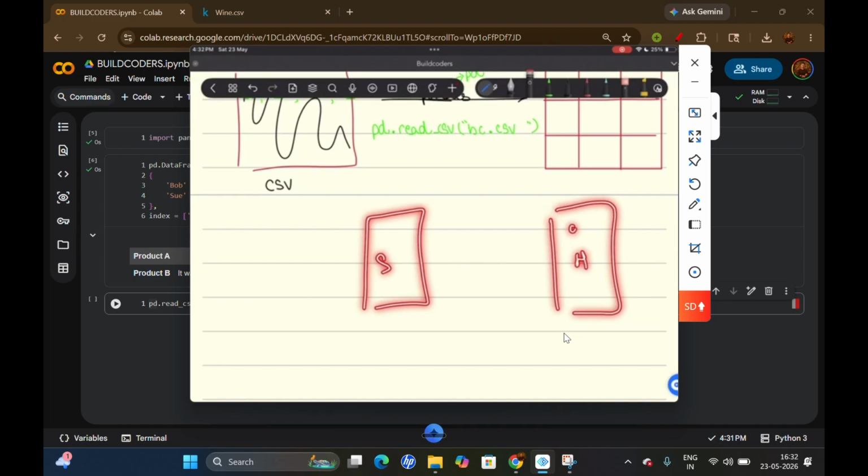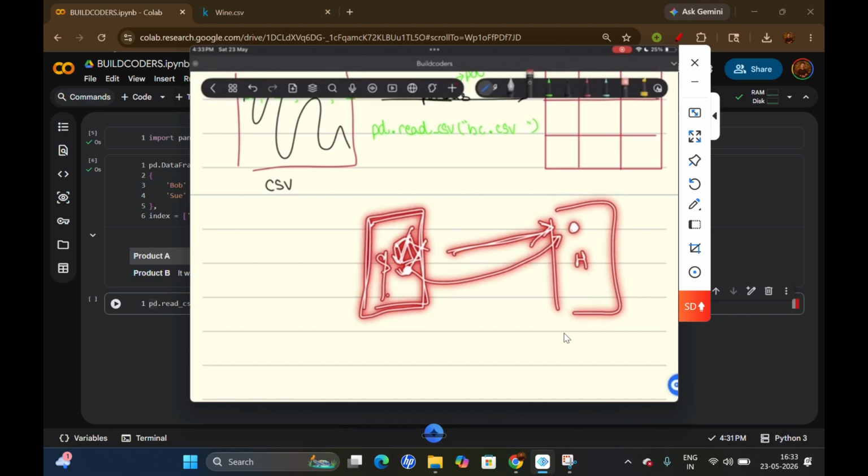Right now your file is over here, but you call that file from the stack. It's something like having a Disney Hotstar app: you have the app visible on your screen, then only you can call that app, right? So that app icon is like a stack over here.